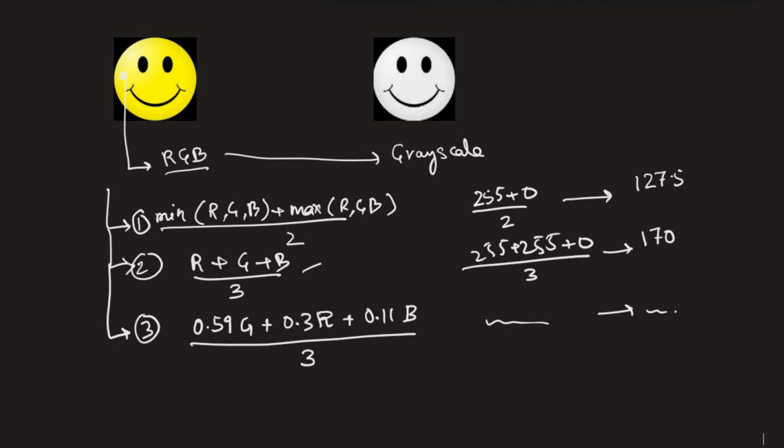So we can see that every color produces a different grayscale value. However, the same grayscale value can be produced by different colors also. For example, in this formula, if we had 255, 0 and 255, it would have produced the same grayscale value. So the grayscale values are not unique and can be produced by a different variety of numbers also.